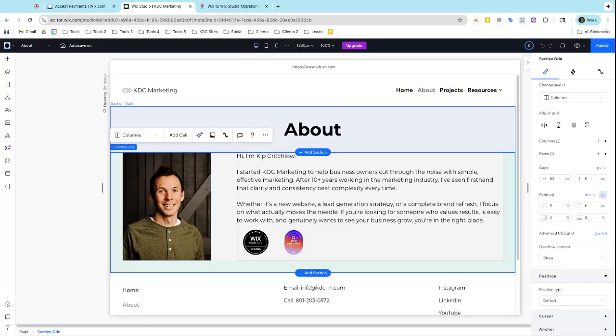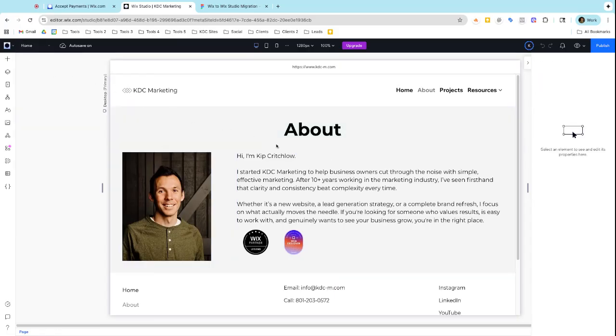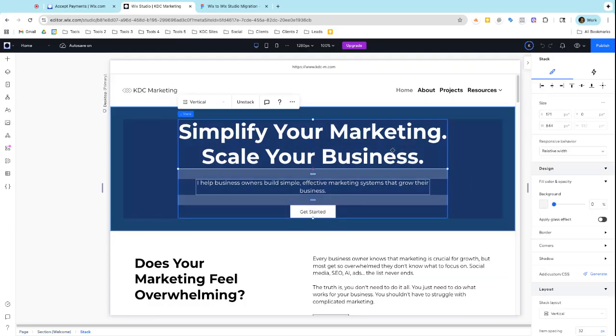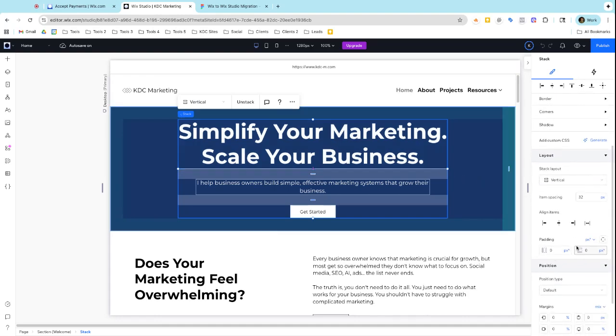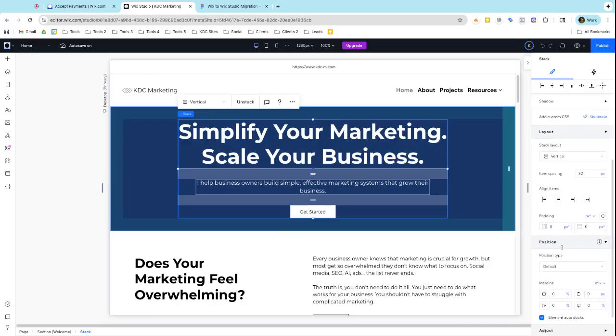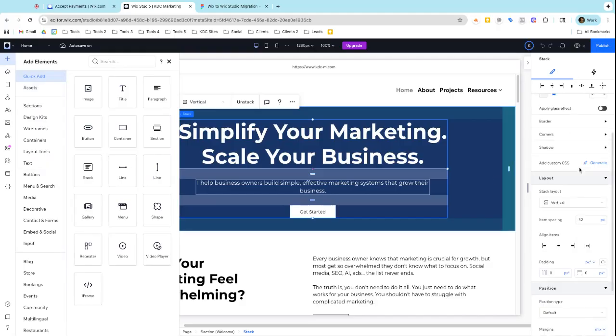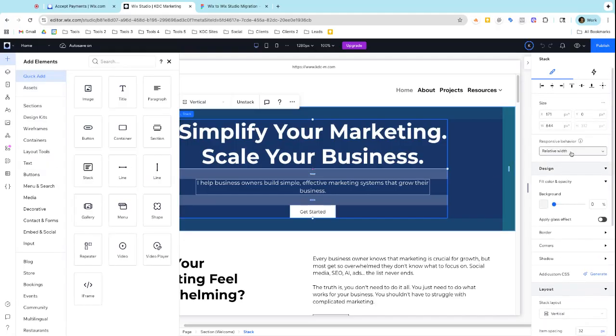And what I'm talking about when I'm talking about understanding Wix Studio, I'm talking about the editor. This is the main place that you have to understand how it works, because it is more complex. You have more flexibility and more features, but the complexity comes along with that. And so you have things like stacks that are unique to Wix Studio. You have padding, and you have docking, and you have margins, and you have all this stuff that you can do. You have all kinds of elements that you can add, and things that are different about Wix Studio, and just how it functions, and the responsive behaviors, these responsive behaviors up here.